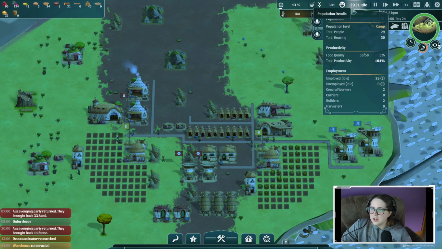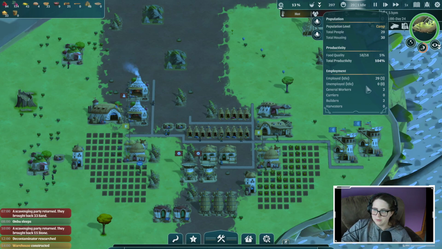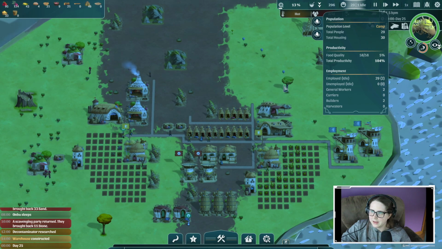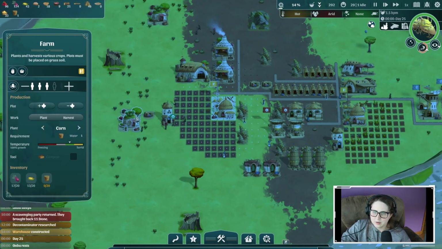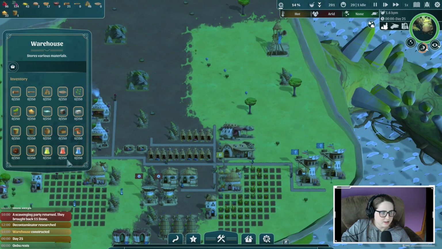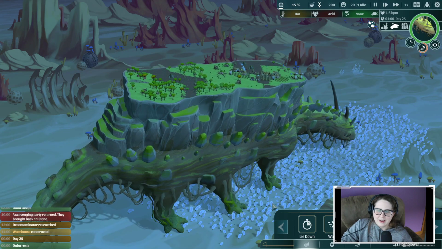But let's see here. We do have a couple idle people. We have several, our ONBU is waking up. Several employed idle people. It's probably, I'm guessing, just berry workers or something, and they're just waiting for their items to move out. All right, let's watch a little guy walk around a little bit.